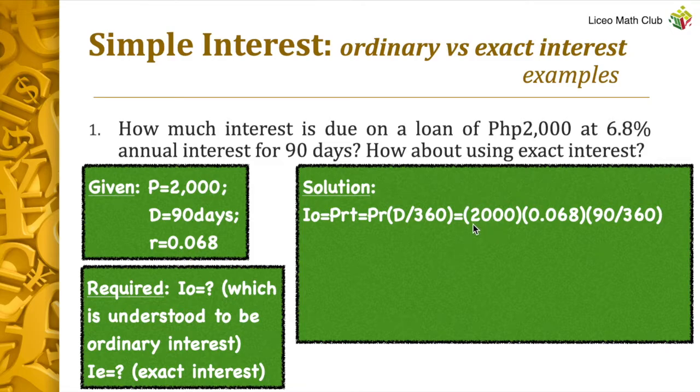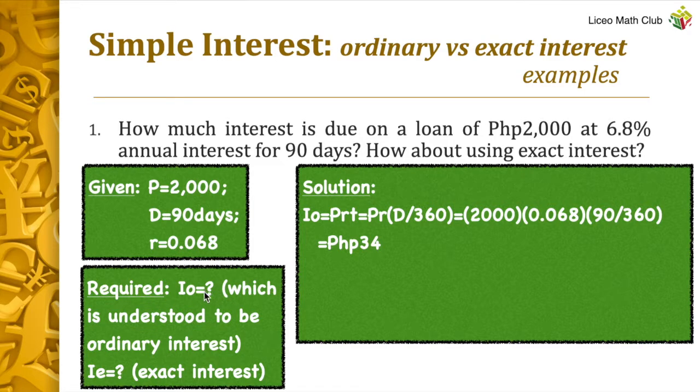So normally we allow the use of calculators, so you can use your calculators to solve this one as well, since again, our focus is the analysis of the problem, not the calculations. You know calculations from your elementary days going to your junior high school days, and this is senior high school now. So what's the answer? Using my calculator, your I sub O is 34 pesos. One more thing in business mathematics, the unit is very important. Because we're talking about currency here, you should say 34 pesos. So that's your number one solution.